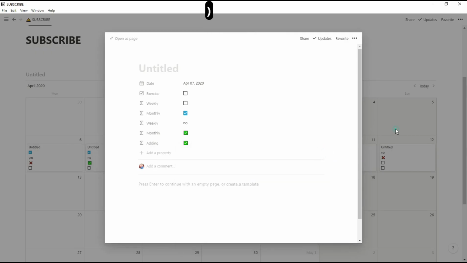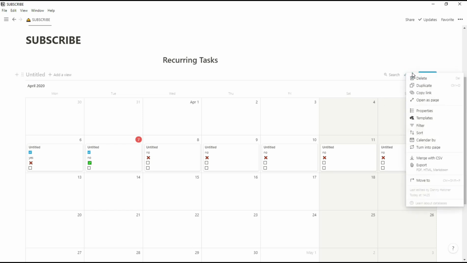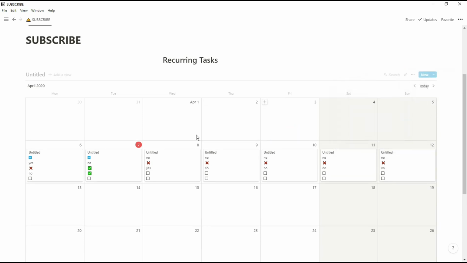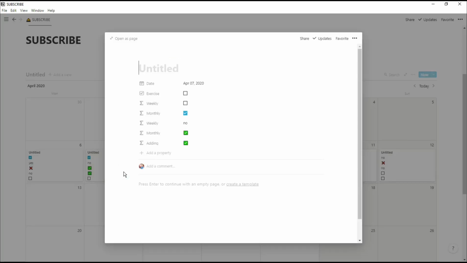This gives you two different outputs for two different points. So what you could do is just have one property of reoccurring tasks. Say you have the 7th, the 8th, and the 10th all have different things you want them to do. Just put a different emoji in for each of those outputs.